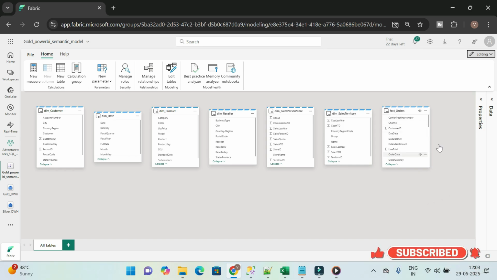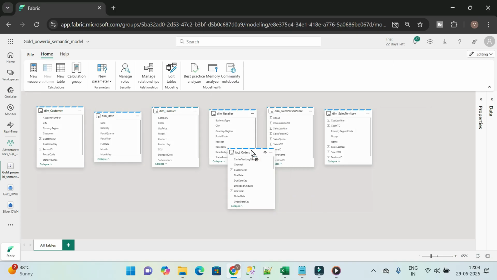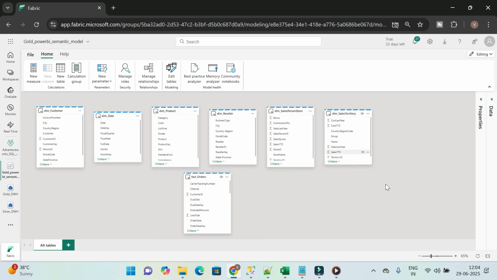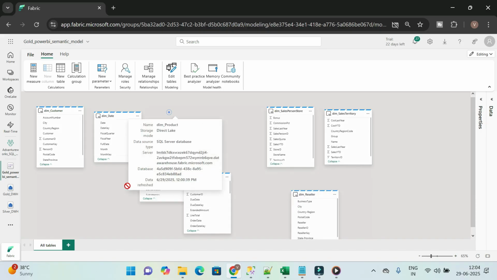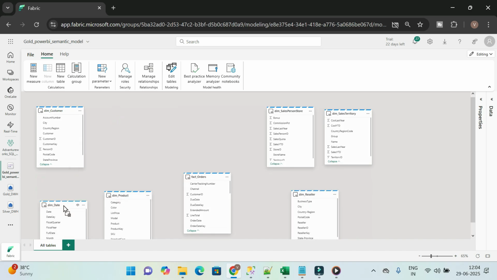As you know, this is the simple star schema model we are building. We have one fact table, surrounded by many dimension tables. So the fact table is at the center of this model. Then you can connect each one of these tables, right? First, I will connect this one fact table to one of my dimensions. The first one is customer. I will try to connect this one.